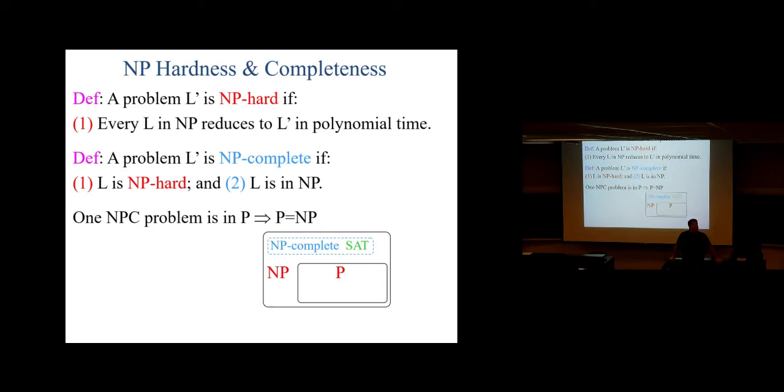Scheduling can be reduced to SAT. Bin packing, the traveling salesman problem can be reduced to SAT. Graph colorability can be reduced to SAT. Graph isomorphism, all sorts of friend or foe systems. All these classes of problems can be reduced to SAT. In fact, all of NP can be reduced to SAT, and that's what makes it NP-complete.